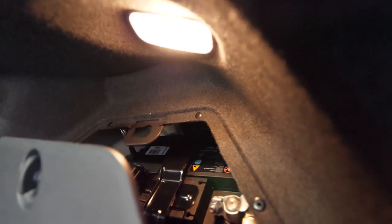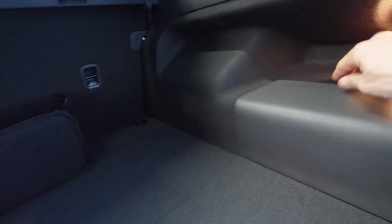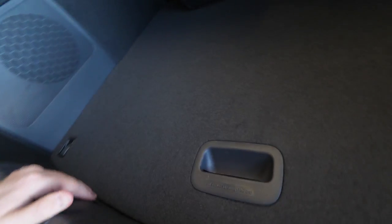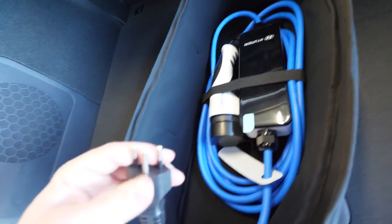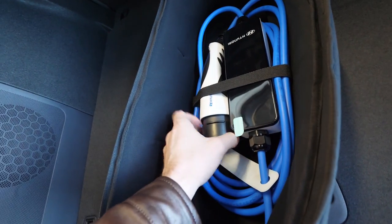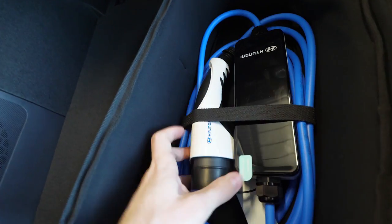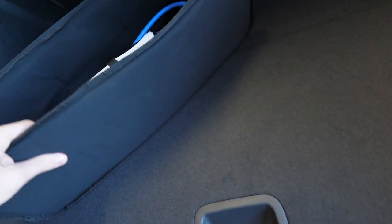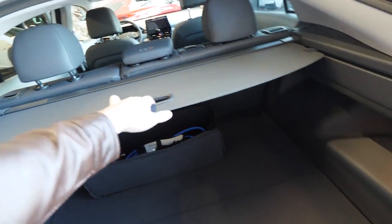Here you can even open this part, and there you can see the battery right there, in case you wonder what's there. Here we have like 50 centimeters of depth, so it's not a flat floor. You have to go a little bit down to put your stuff. Here we have the charging cable. This will come with the car when you buy the car, so no problem at all.